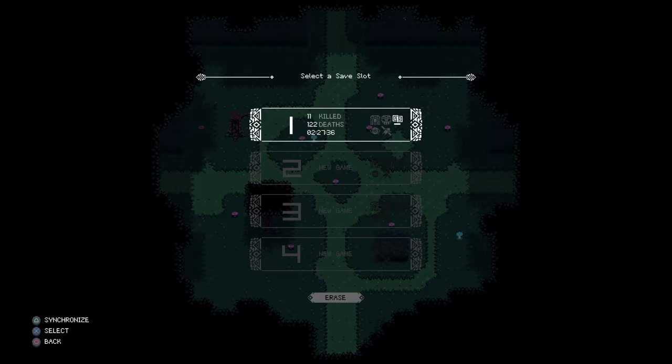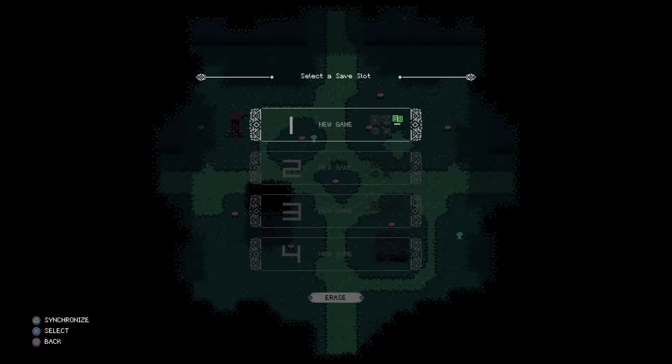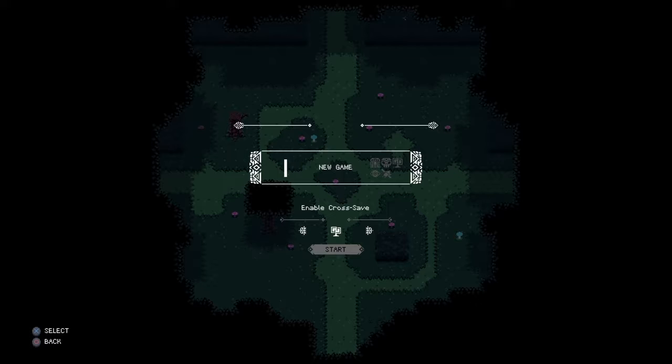I'm going to restart this game. I only killed 11 titans, and I got over 100 deaths. Why is that green? Don't need crosshairs.